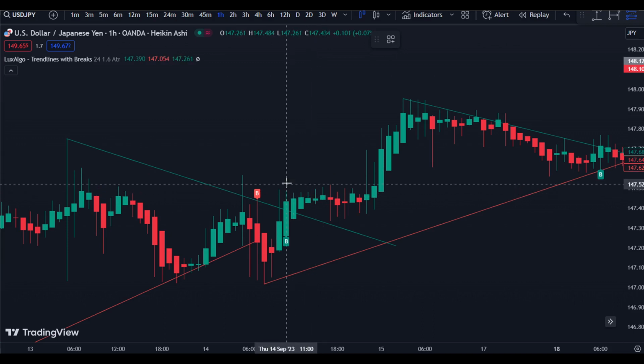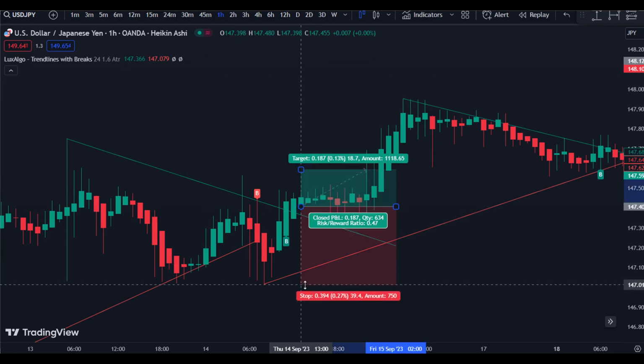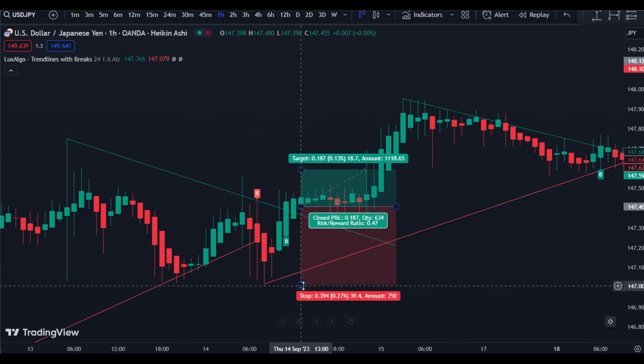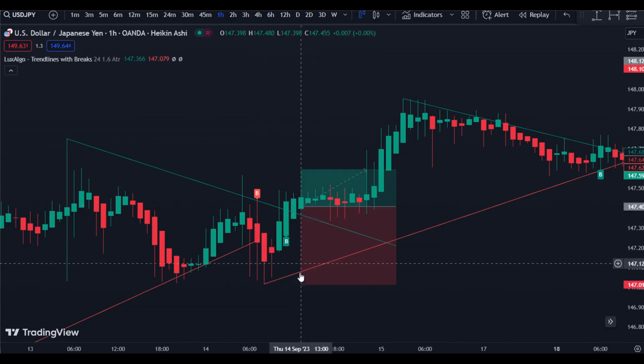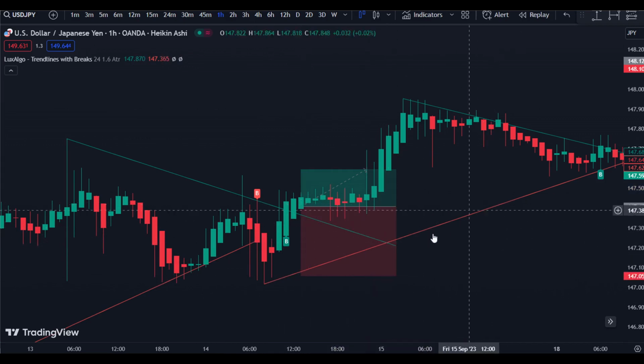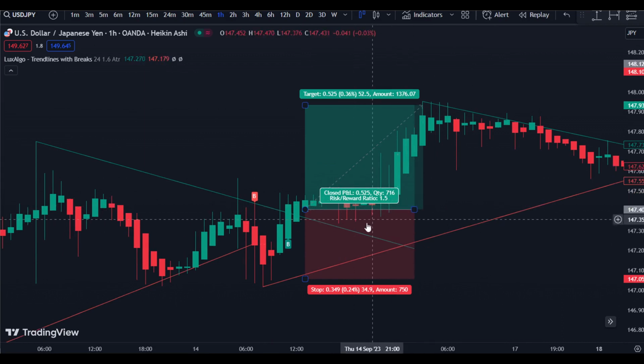We can see right here, the price action did break out and close above this level. So we're going to open our long position right here. Set the stop loss a few points down below the swing low. If you're not comfortable with setting the stop loss down by the swing low because the price action is too high, what you can do instead is set it a few points below this red line right here. And we've got another profitable long trade right here.